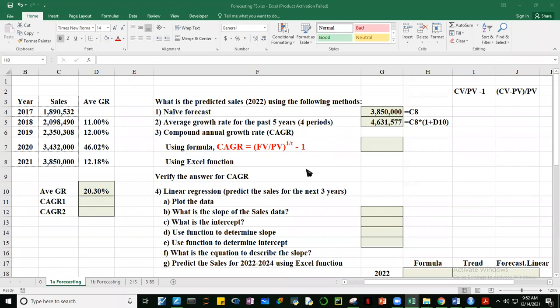Hello, sir. 0 po yung lumalabas sa akin sa average, sa growth rate po. Okay. Ano lang yan? Formatting lang yan. So, you go back here, and then dito sa home, tapos number, i-click mo sa percentage, tapos magdagdag ka ng decimal places. Okay, sir. Okay na? Okay. Okay, good. Thank you, Harold.